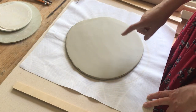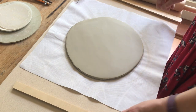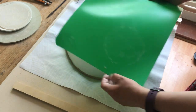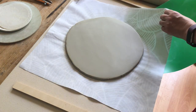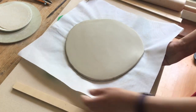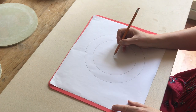Whilst I'm leaving it to go hard, I'm going to do the design right now. Yeah, so let's do that. Now this is a bit of a trick that I had. This is just a plastic chopping board. It's one of those chopping boards that you can get from a cooking shop. I slide it underneath there. Gives it a little bit of support. So then I can move this, put my hand underneath there, and move it out of the way quite easily. So what I'm going to do now is I'm just going to sketch out the design that I want to be on the textured rubber mat.